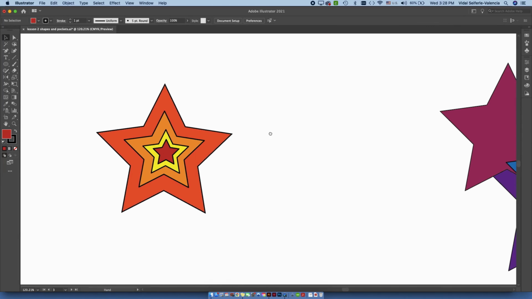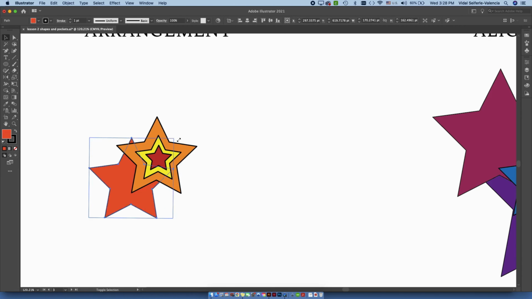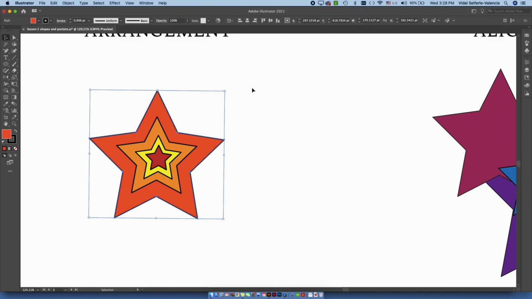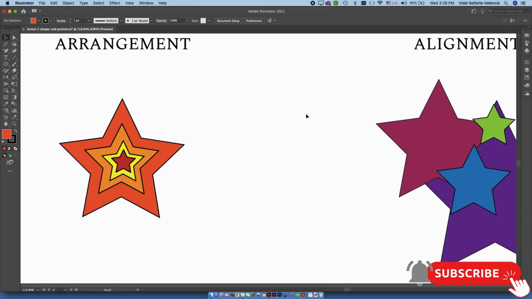I do not usually advise you scale shapes utilizing what's called the bounding box, which is just a box around the outermost perimeter of the shape. I don't really recommend doing this unless you're doing it just to show a quick example and you're going to be sure you're going to fix the stroke width and everything. But just be aware that you can make that change that way, but you have to make sure everything's staying the correct width and size.